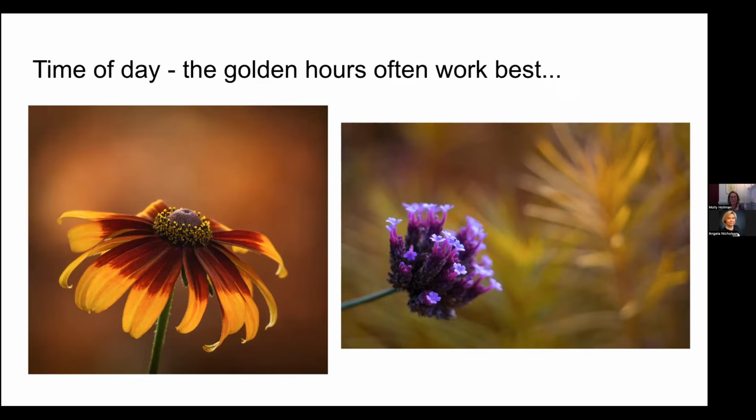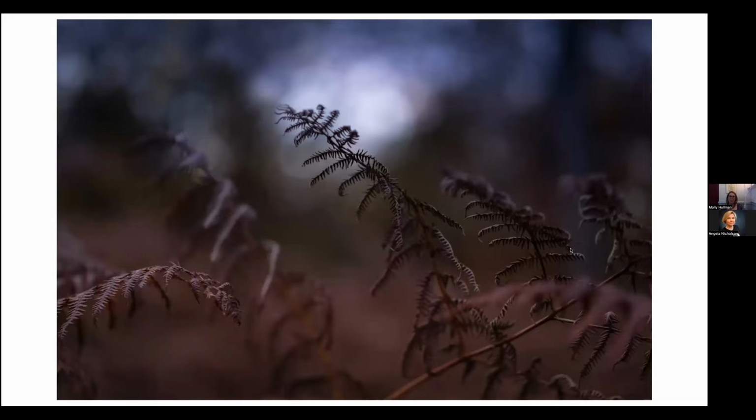So the sunlight was falling on the conifer, which was dead and red coloured, and it gives this real glow to the photo because of the time in the evening that it was taken. And similarly, in the photo on the right, the grass behind the verbena bonariensis were all sort of glowing in the background. I like shooting in the blue hour. So the blue hour is once the sun has gone down, the light takes on quite a diffused blue look, and it really does add to some photos, particularly if you've just got a little bit of light.